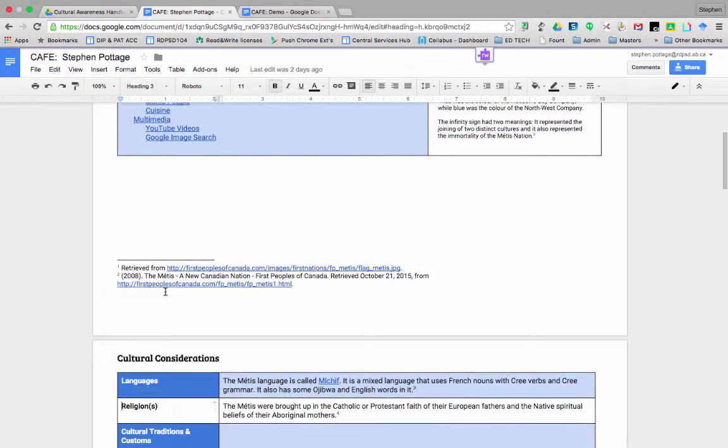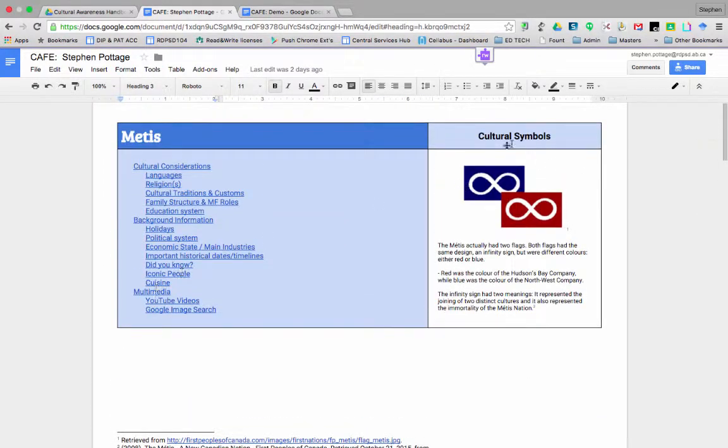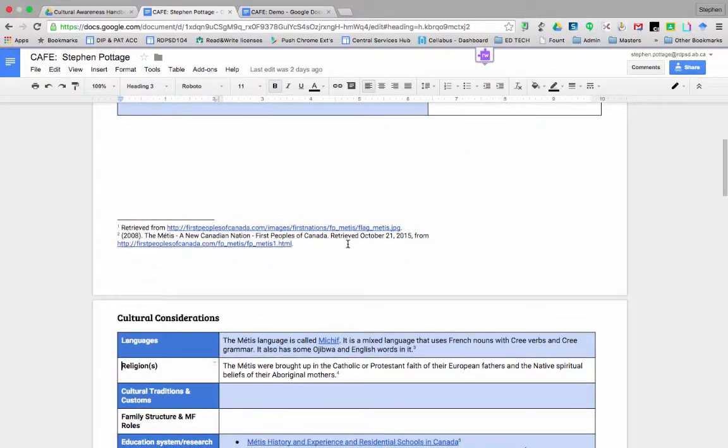As I go through this, I've got the cultural symbols here on the left hand side, and essentially this is just straight off of Google using the research, and then just a brief description underneath. You might have multiple cultural symbols that you can throw in here, and maybe you don't even have a description. But again, it's something visual that says something that's important to the culture.